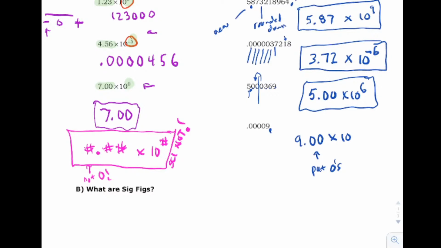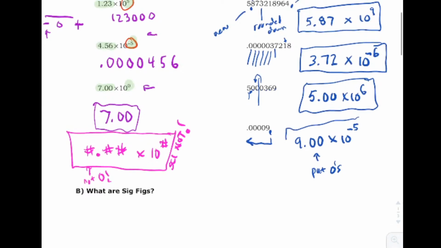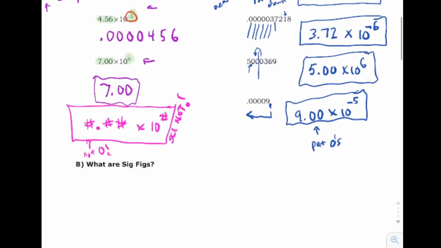and again, to put the decimal back where it belongs, I'd have to go in the negative direction. So it's going to be a negative exponent. And I'd have to move back, count carefully, 1, 2, 3, 4. I'd have to go back 5 places. That decimal would have to slide 5 places. So just make sure you're agreeing with all my answers. If you were to cover these all up and do them all over again, make sure you would get the same answers again and be happy and all that.